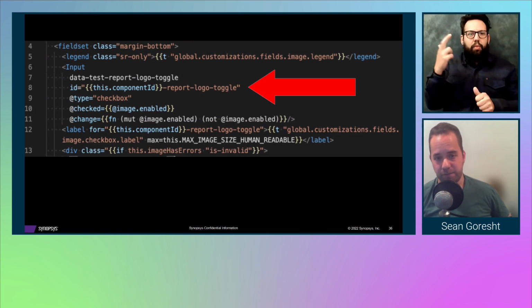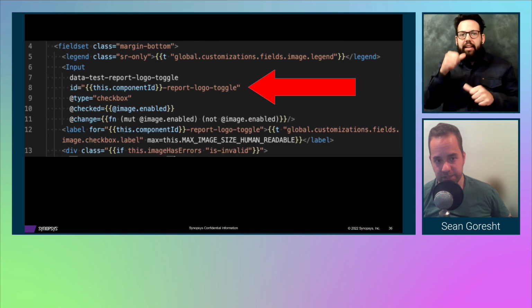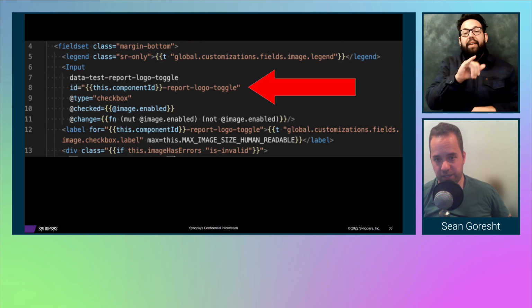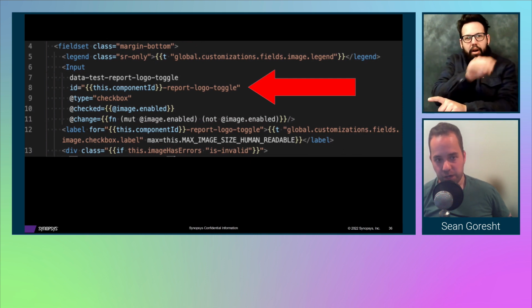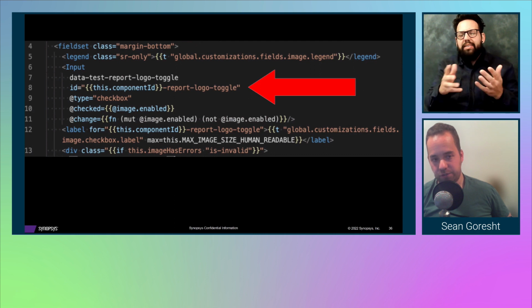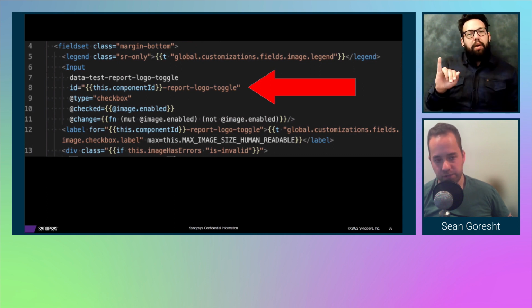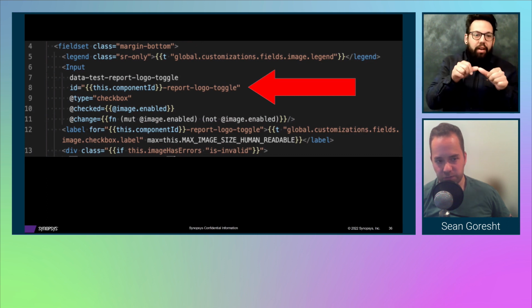And so the important part here that we need to do for accessibility is to have an ID associated with the input. This is something that we oftentimes see our developers forget to do: they forget to have an ID and a label associated with each input. This is important for screen readers to tell them what this input is responsible for. Just like in a UI, when you select a text area or an input, you want to know what that particular text area means or what it's responsible for.